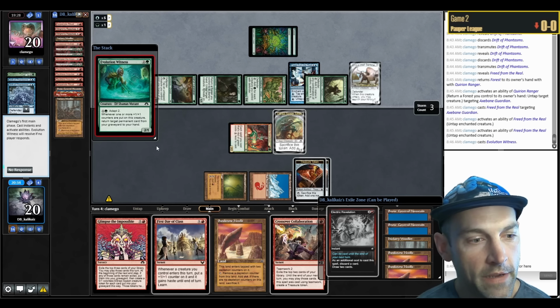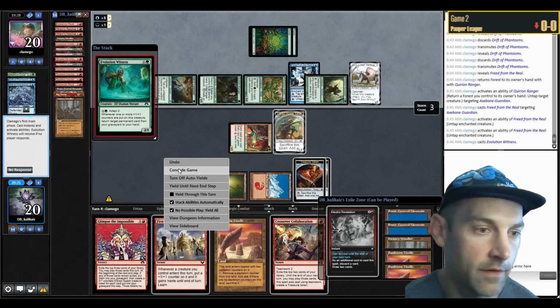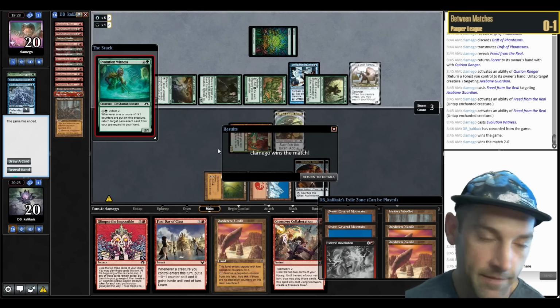So they can get back the Drift of Phantasms with this Evolution Witness. Do I have any opportunity to kill it between? I don't think so. Whatever. I'm out. They have beaten me. My deck definitely failed. We hit the fail rate. So let's see what happens in round 2.